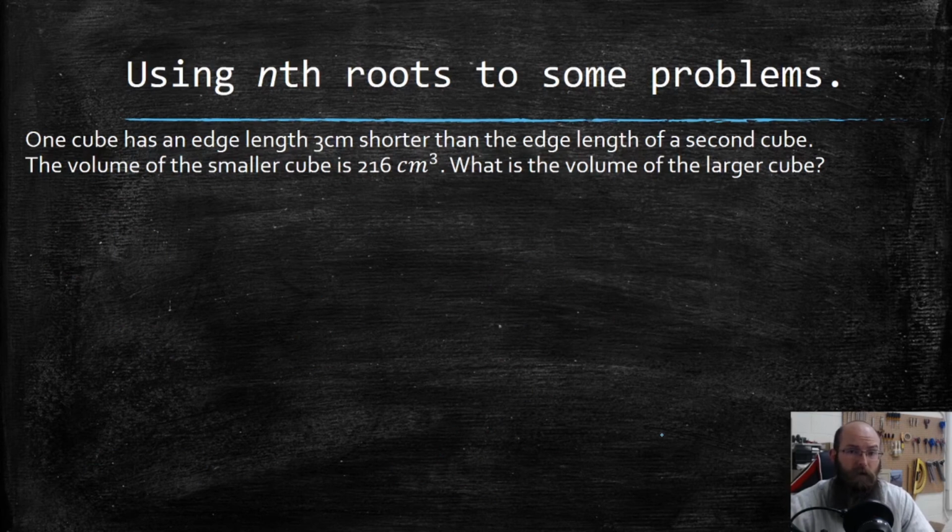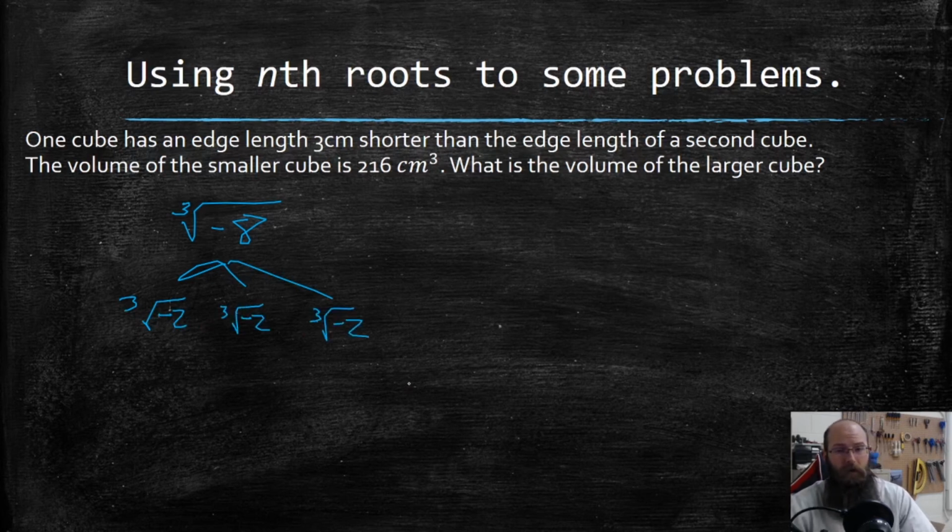All right, so before I start this, I actually want to show you one more thing, because I haven't done this example yet. What if I had the cubed root of a -8? Well, this splits up into 3 things, right? Cubed root of -2 times the cubed root of -2 times the cubed root of -2. Now, I know it looks kind of sketchy, but I'm allowed to take the cubed root of a negative number. Because, again, these numbers multiplied together are okay. Odd roots, it's allowed to be negative. Because this is a -8, it's fine.